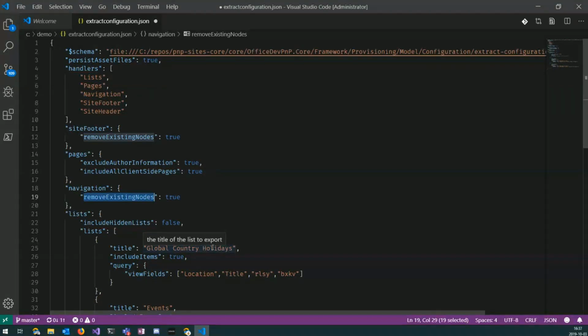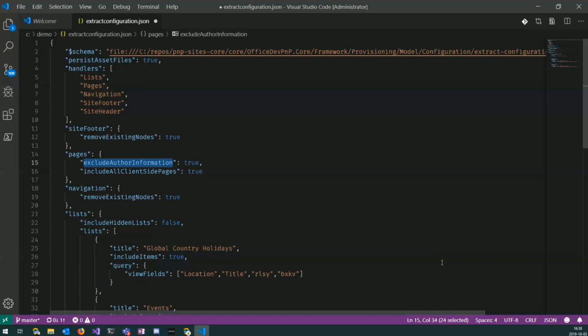What we also allow you to do, and this is very interesting if you move from one tenant to the other, is that you can exclude author information where possible. It's not the custom web parts and that kind of stuff we don't do. But for instance, in the page header, we will remove author information. In the news web part, we will remove author information. So we will physically clear out the attributes of the JSON for a news web part, or the attributes on the header tag in the XML, and remove the information about authors in there.